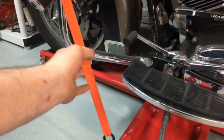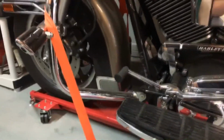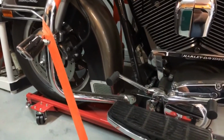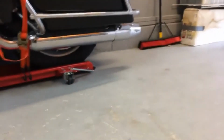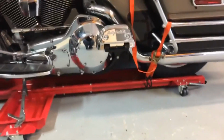It worked with the straps. I strapped it down. She's not going anywhere. But overall, I'm going to tell you, I'm not impressed. Not for an ultra classic or a full-size dresser. Some of the dressers out there are bigger than this ultra classic, and I don't see how they would even fit on this thing. It barely fits. I don't know if you guys can see the rear tire. Barely fits on the back of that. Barely. And front's all the way up. But it worked. It did what I wanted it to do.